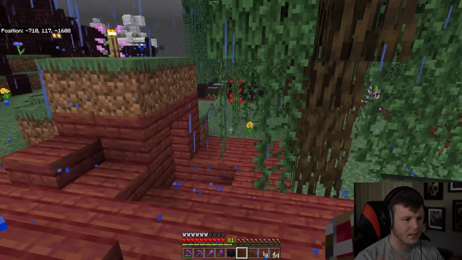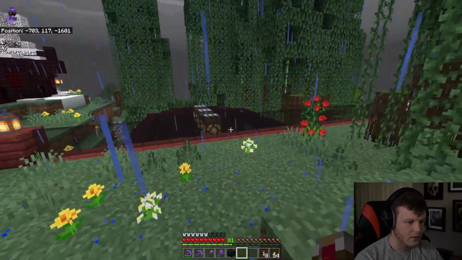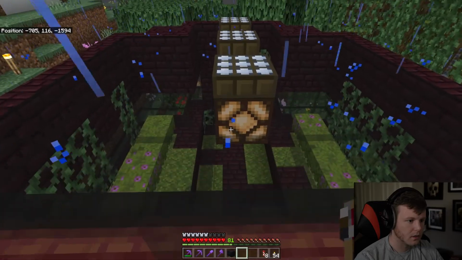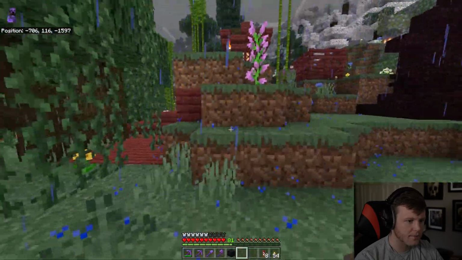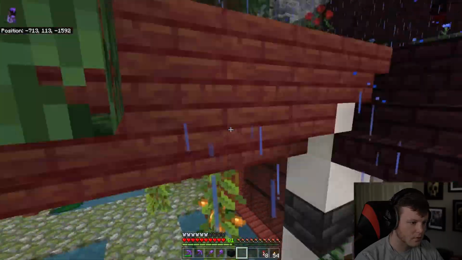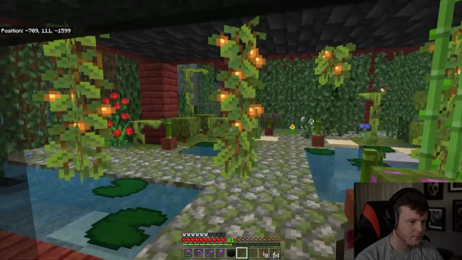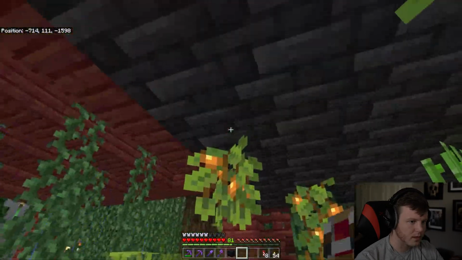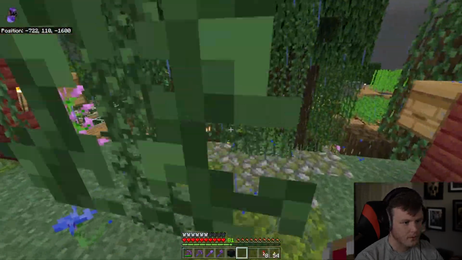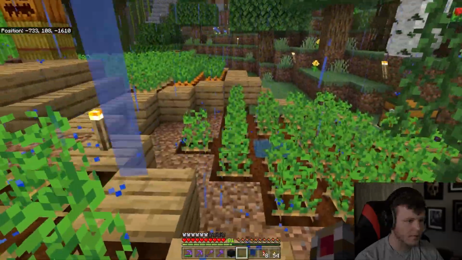I built my house kind of underground in the side of the hill. So this is above the main room of the house. This is the entryway. But let's just jump down here. So main room. You can come out here. There's like a covered garden. And we've got a few small farm areas here.